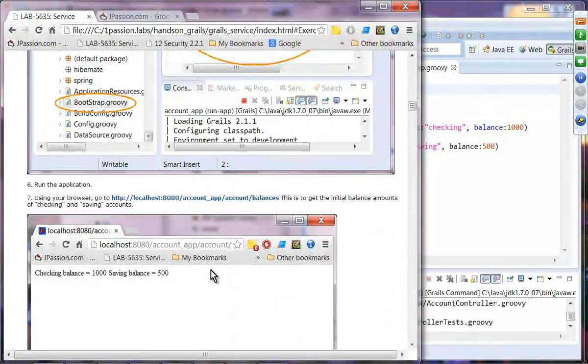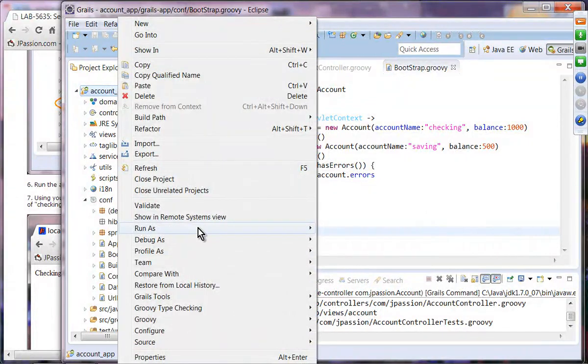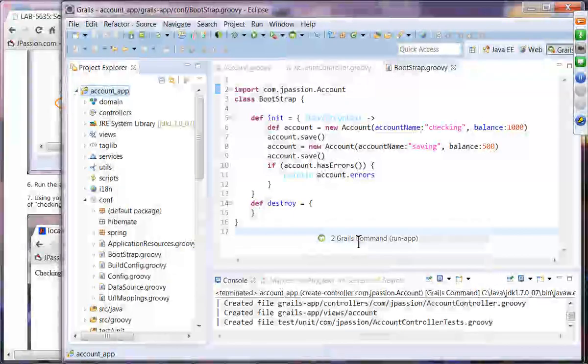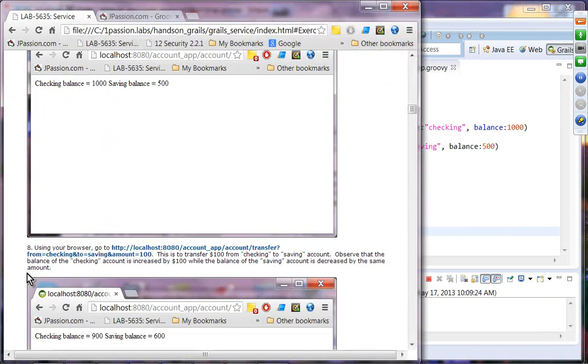And then we're going to run the application, and then we are going to see the balances. We should see the balance of $1,000 and $500. Okay, so let's run the application. And then we're going to perform the transfer operation.